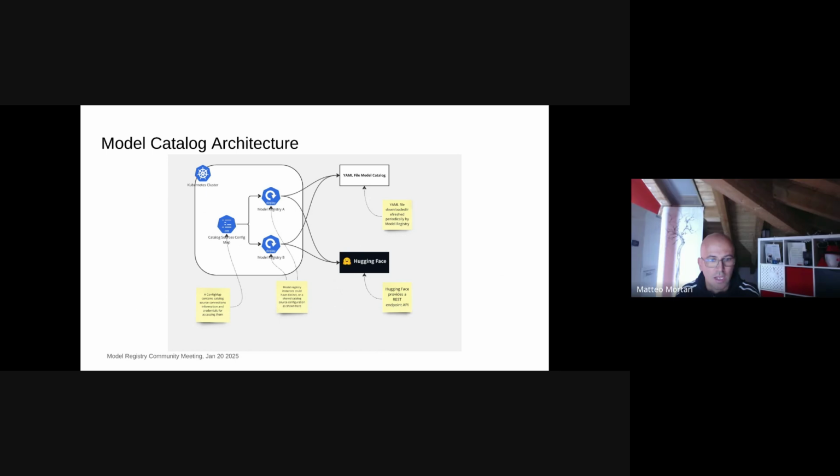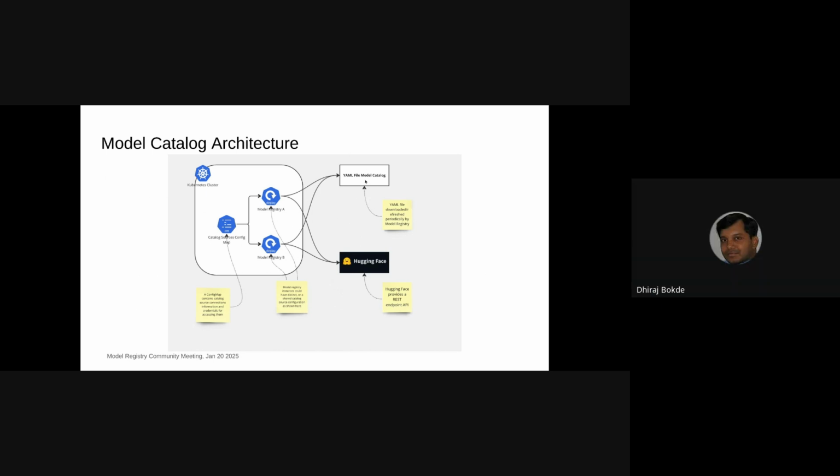Okay, so I'm not understanding. Are we suggesting that we start from which point? So we start with the YAML file implementation. Even for Hugging Face, you could write a YAML file based catalog, but it will be static, right? In that sense, because somebody will have to manually sync the contents of that YAML file with Hugging Face. So yeah, you could pretend that it's Hugging Face you're talking to, simply because somebody hand curated that YAML file with Hugging Face content. But if you really want to be able to say, this is truly Hugging Face that you are fetching information from, then it has to be dynamic, right?